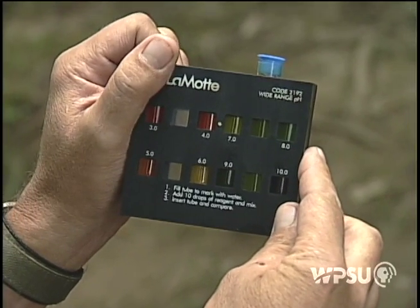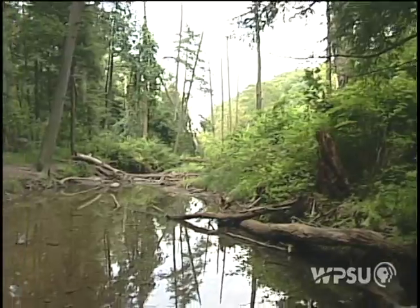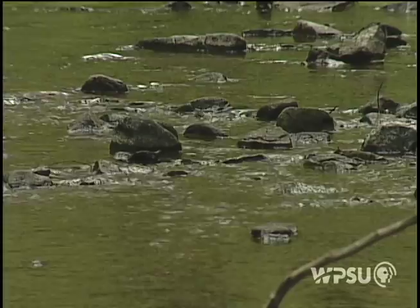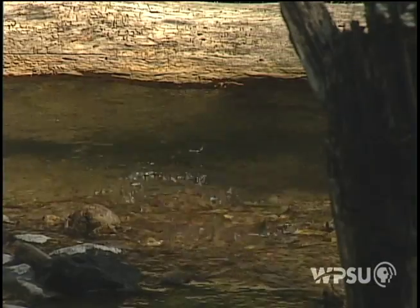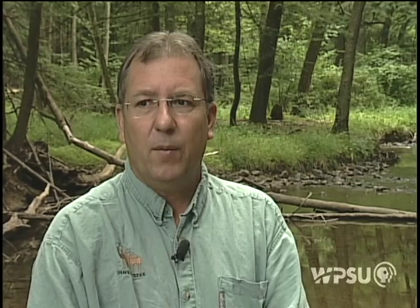Very close to neutral and a very acceptable pH for stream water — that's a pH I'm happy to see in this stream. Up here, the stream is saying: I'm okay, I'm still healthy. I've got all that's necessary to support life. I'm low on pollutants. And just look around where I'm at right here — I'm protected by a forest, so I'm not being overheated by the sun. The banks are relatively vegetated and protected. So I'm in a good situation here.